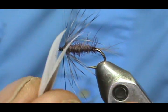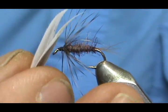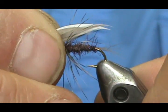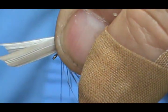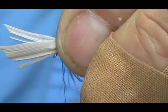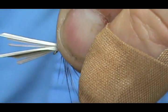Now when you put them together, you want to put them together with the back of the feather, the convex sides of the feather, together. And that will help you to get them split. Now I'm going to measure that. I just want that to go into the tail slightly. We're going to give it a loose loop, pull it straight down. You see that front pop? And I'm holding them pretty tight.